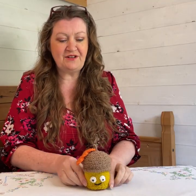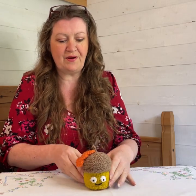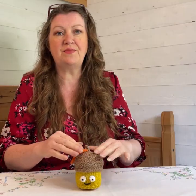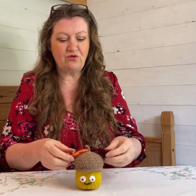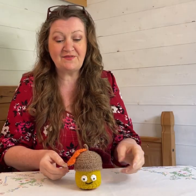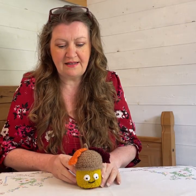And it's this little acorn. He's really cute. It looks like he's got a hat on. Usually they're the other way up, aren't they, acorns? But he's this way up and he's wearing the acorn holder bit that the tree makes, like a little hat. And he's got a couple of leaves on his head. So this is what you'll be knitting if you bought the 2025 knitting pattern calendar.